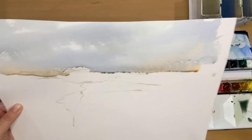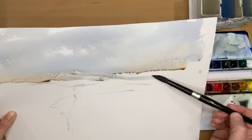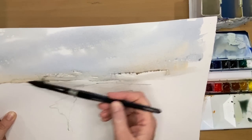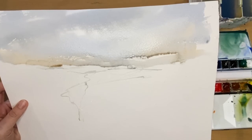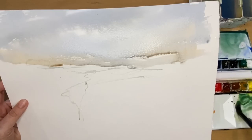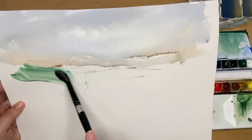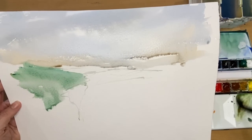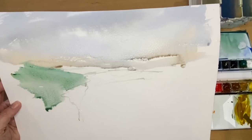So I'm using a size 14 brush here, really loading that brush, tilting that paint and bringing it down to the horizon. I love painting landscapes because you can be quite abstract as well, or impressionistic. You know, you can just try out different things. So I've mixed up a little bit of green here. I'm using some quinacridone gold now. You can use raw sienna.